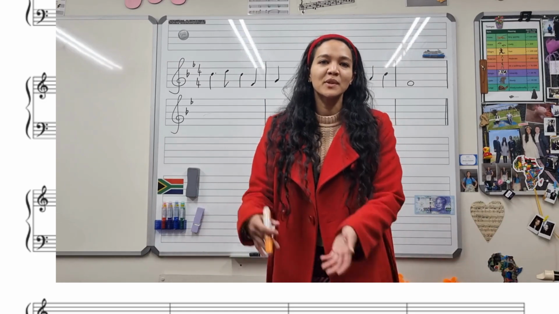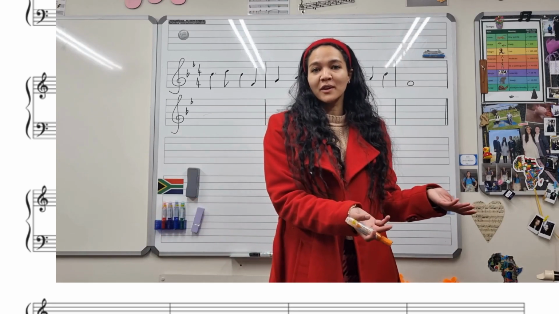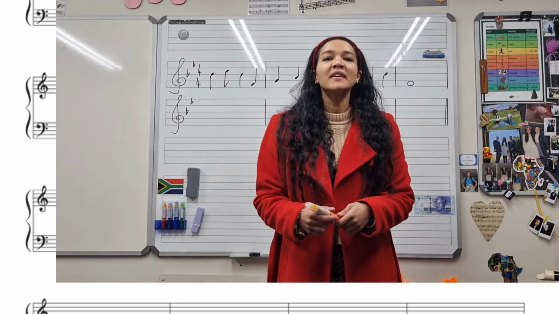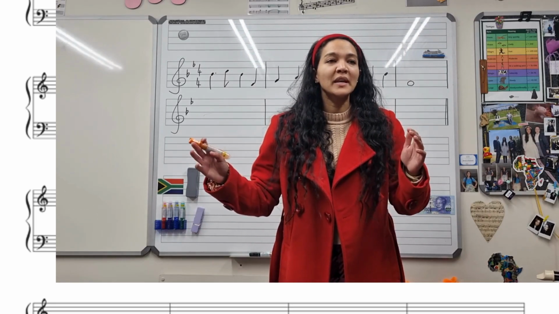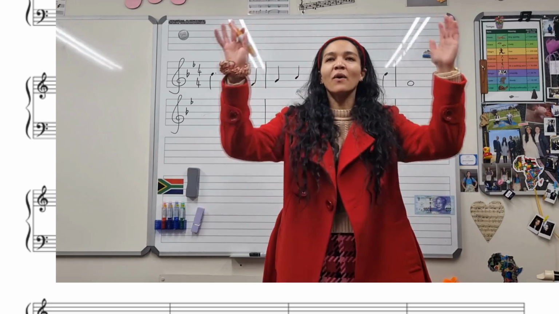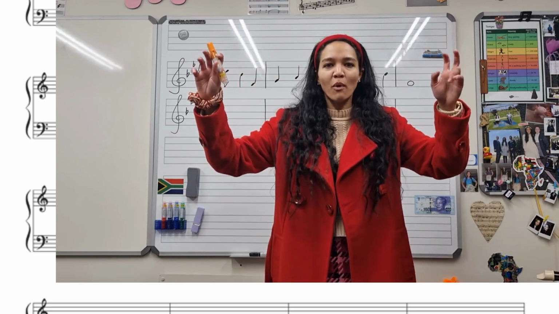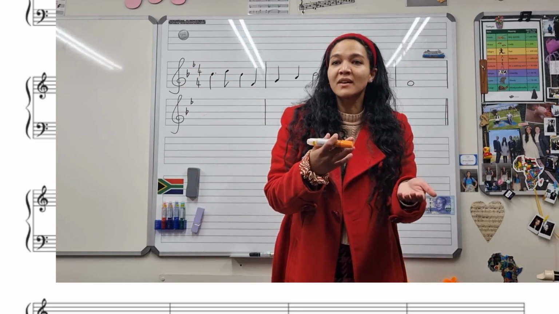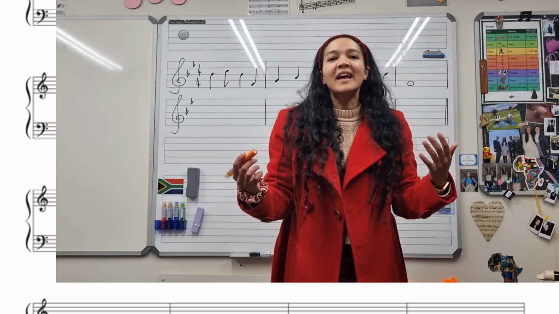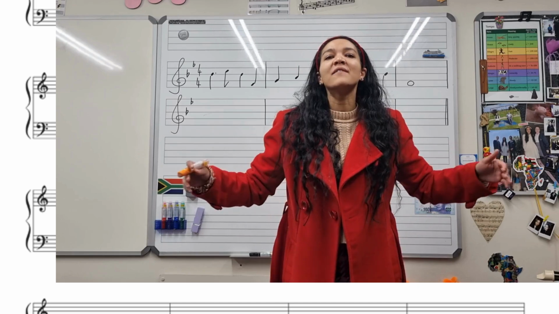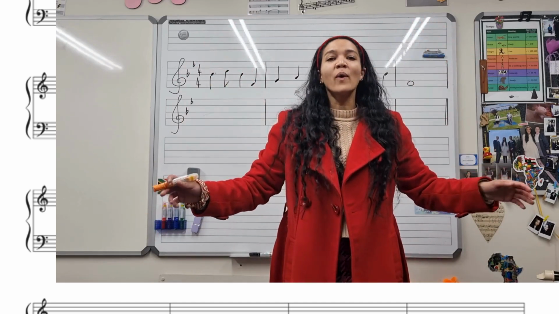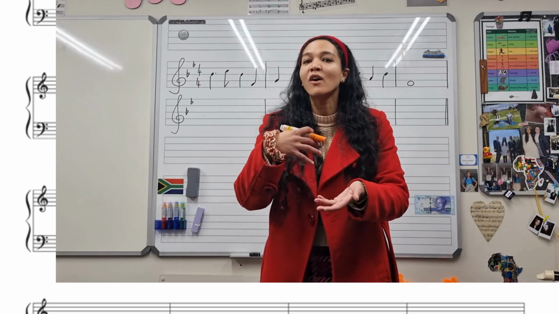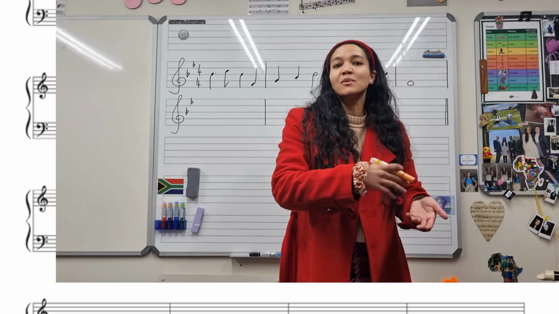The main difference between grade 3 melody writing and grade 4 melody writing is of course just the length of the melody. In grade 3 we were given a 2-bar melody and we had to add 2 bars. So basically the whole idea was completing a 4-bar melody of which we get a 2-bar question and then we have to answer in 2 bars. Now with grade 4 we have an 8-bar melody where we are given 4 bars, so double what we were given before, and then we are asked to answer in 4 bars, so double what we were asked to answer before.